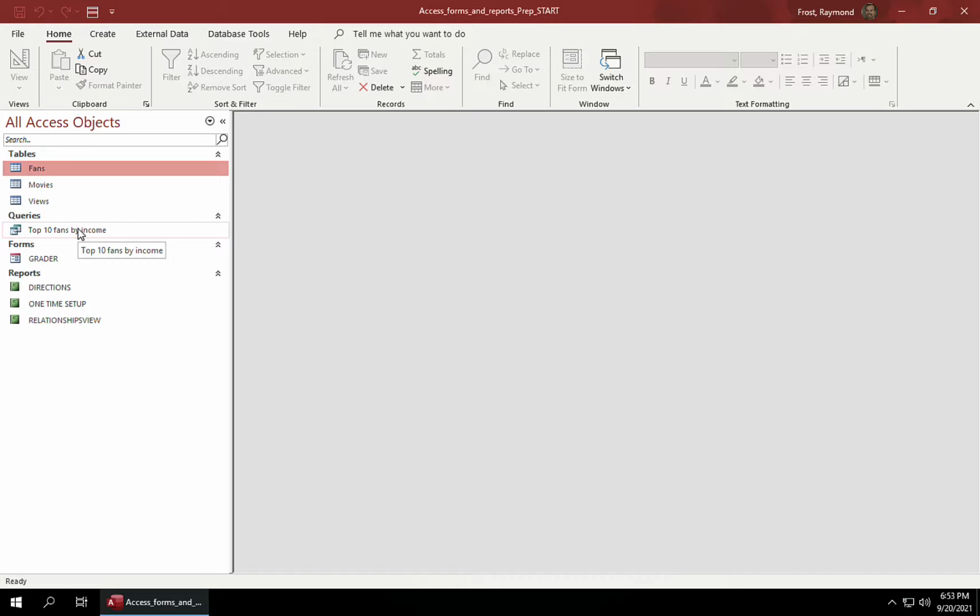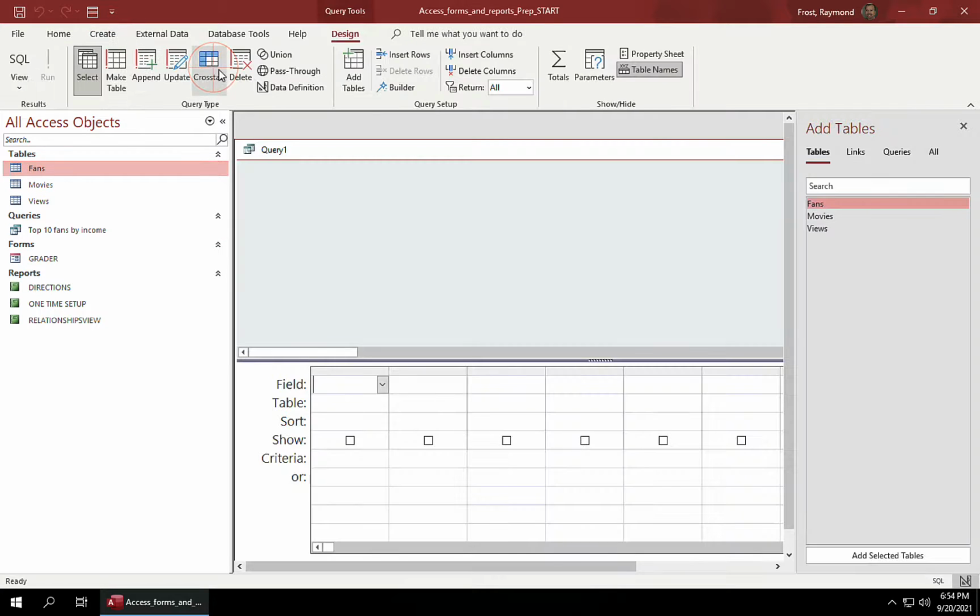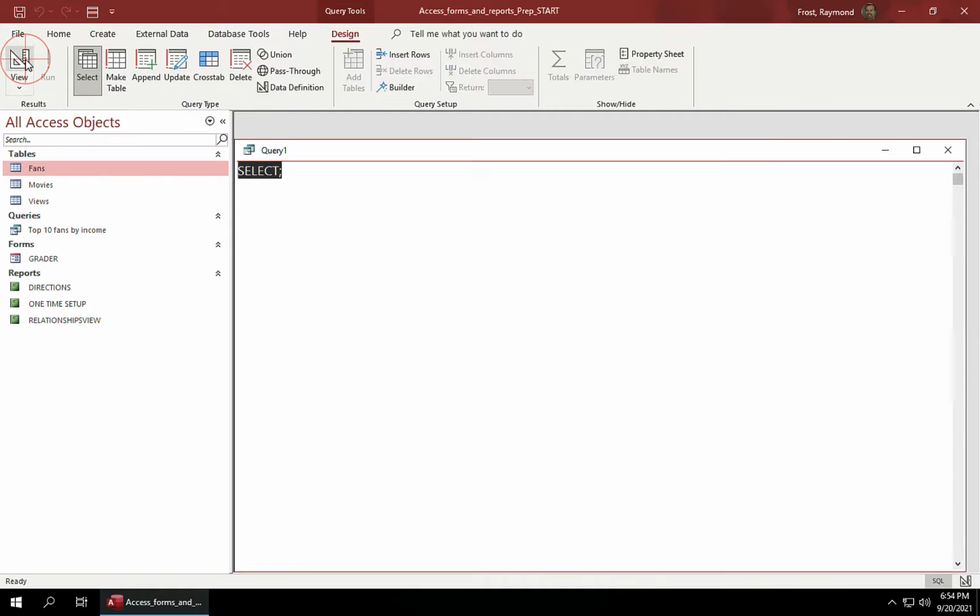Now let's do a similar thing for movies: the top 10 by their Rotten Tomatoes score. So create, query design, SQL view, select top 10.